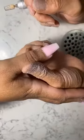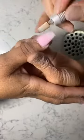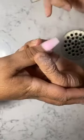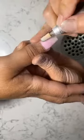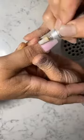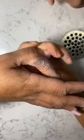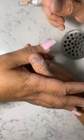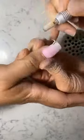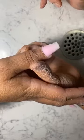Nail files are porous, so they can be disinfected. What I mean is, porous. She opened the file new, yes. Let me tell you this. I just hate when I see people up here who don't watch from the beginning and accuse me of using a used file on my customer. It's in the bag. You know, we have to disinfect it before. We bag them again. Yes, the file may look used, but they are clean.